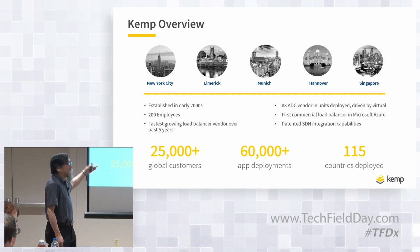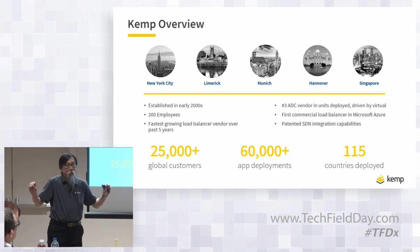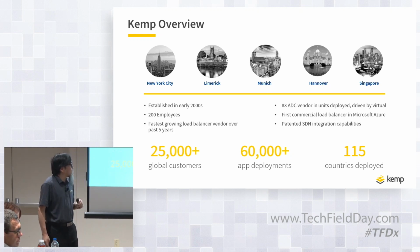And we've been in this load balancing business, and it says here ADC. ADC, if you don't know, stands for Application Delivery Controller. That was a term coined about 10 plus years ago. And Application Delivery Controller, I always like to set the stage for everybody. Application Delivery Controller is a fancy load balancer with fancy features that does more than load balancing. But really and truly, we're all load balancing. But we might do other things like web application firewall, security, two-factor authentication, security protections, things like that included within the load balancing technology. But primarily, we're talking about load balancing.